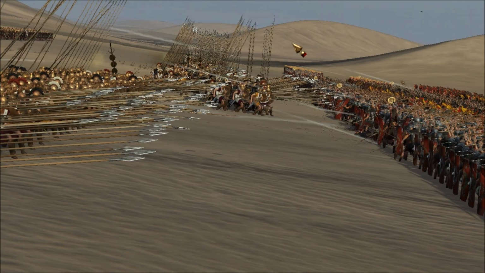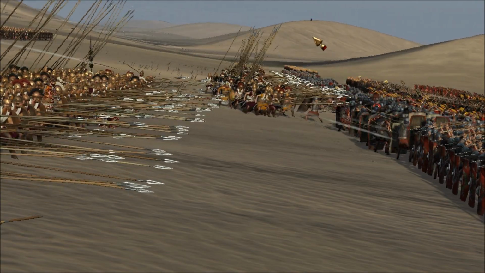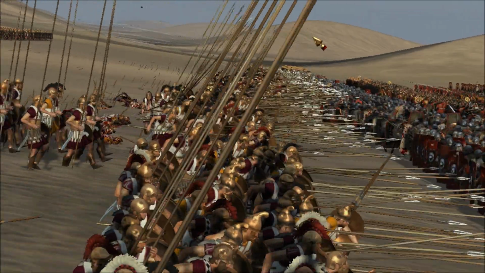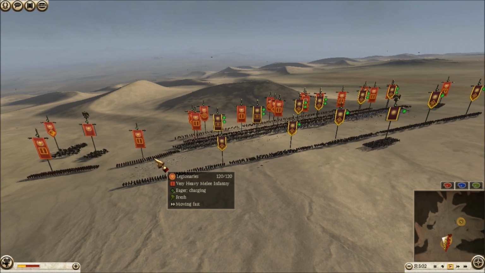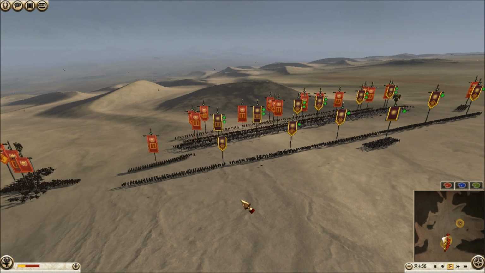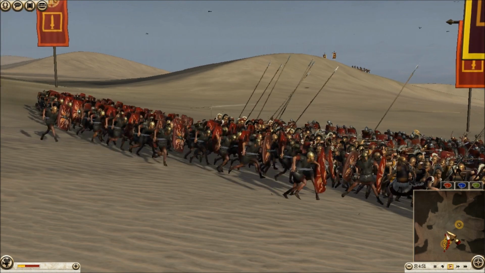I'm going to advance forward with my pike force, and take advantage of the fact that he wasted his pila. He wasted his opportunity to throw his pila, I mean. So on the flanks, he's going to outflank me. Most of his flanking move is going to come on my left flank. See that? Huge flanking attack. He's got his general, his equites. He's got these legionaries cutting into the backs of my foot companions.